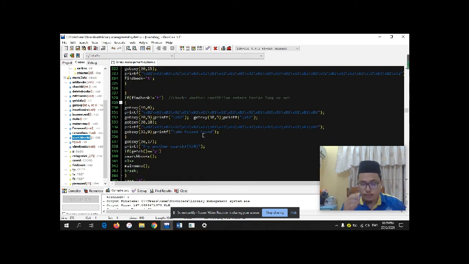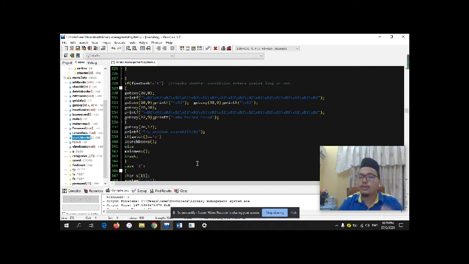When the book is not in the library, the output will show no record found, and ask you to try another search, yes or no. When you key in Y, you need to key in again from the previous step, and when you say no, we go back to the main menu.